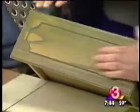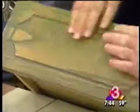Now, why don't you just rub across there? You can see this side I've already begun to prepare. Much smoother. Oh, there's the rough side. Rough. Smooth. Smooth as glass. You do that with 280 grit sandpaper.